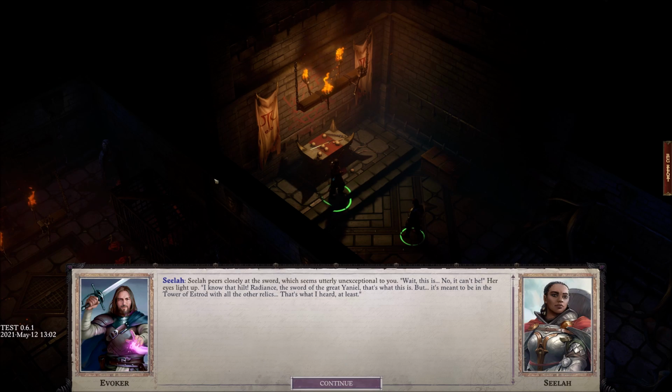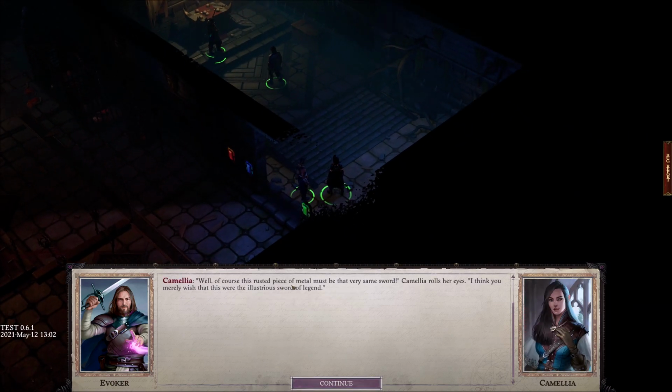Wait, this is... No, it can't be. Her eyes light up. I know that hilt. Radiance, the sword of the great Yaniel. That's what this is, but it's meant to be in the Tower of Estrad with all the other relics. That's what I heard, at least. Well, of course, this rusted piece of metal must be that very same sword. Camellia rolls her eyes. I think you merely wish that this were the illustrious sword of legend.